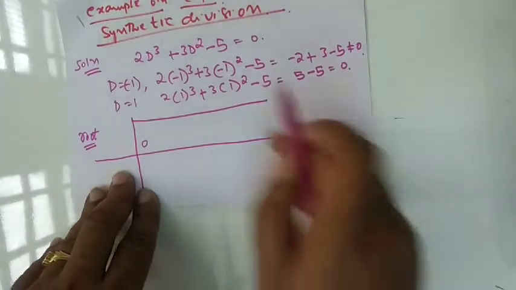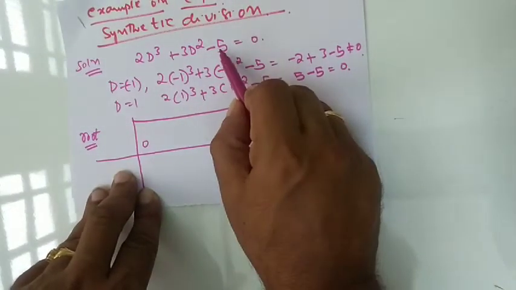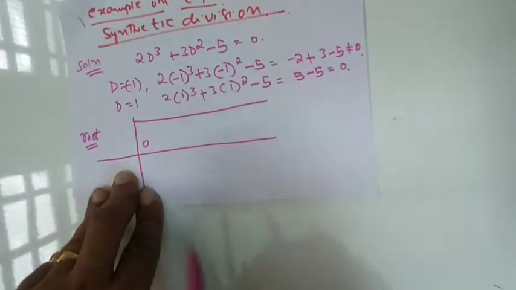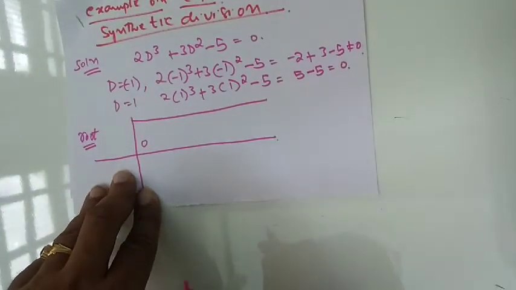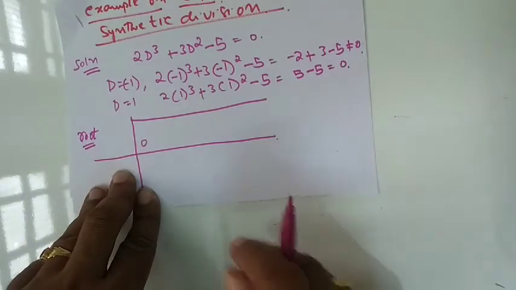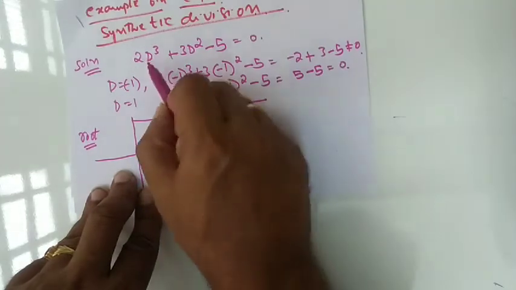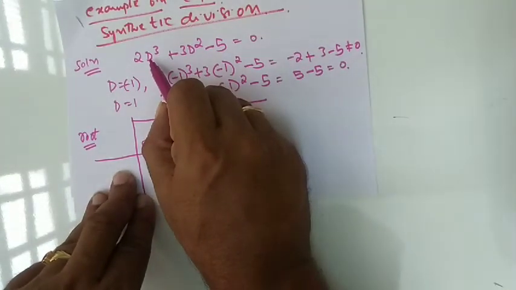Now to find out the roots, you may operate the calculator and you may get the answer since the power of D is only 3. Suppose the power of D is 5, then it becomes a problem. Then in that case you must know a method. For that I had taken this. This method is called synthetic division. Now let us go on trying with some numbers to find out the root of this equation.